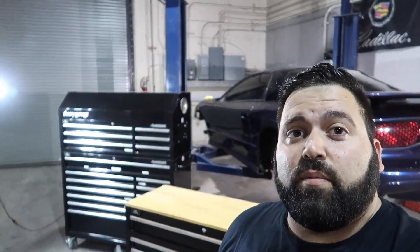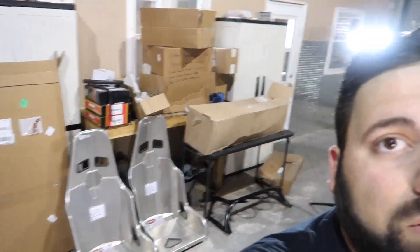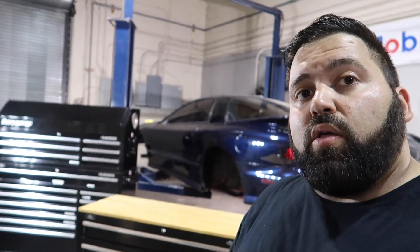What's going on guys, we're back in the shop today working on the bird. We're actually going to do more of a build breakdown today — all the new parts we got, everything Midwest Chassis set us up with as far as brakes, suspension, steering, everything we got going on, as you can see with that giant pile of stuff behind me. So we're going to get into more depth and detail on all the parts we have for it.